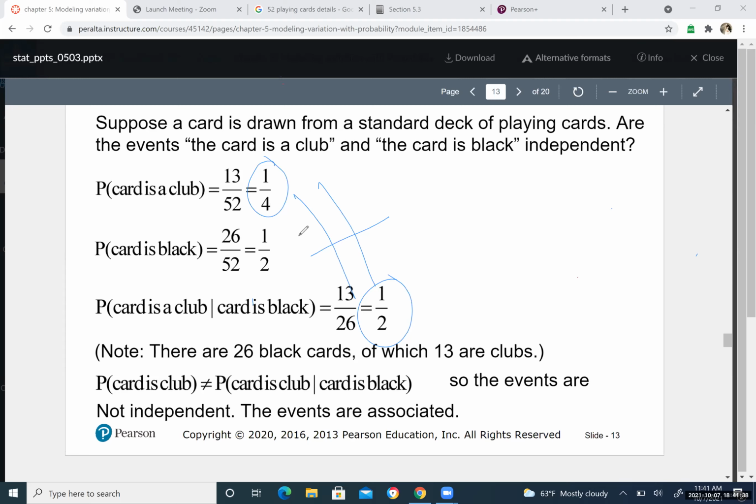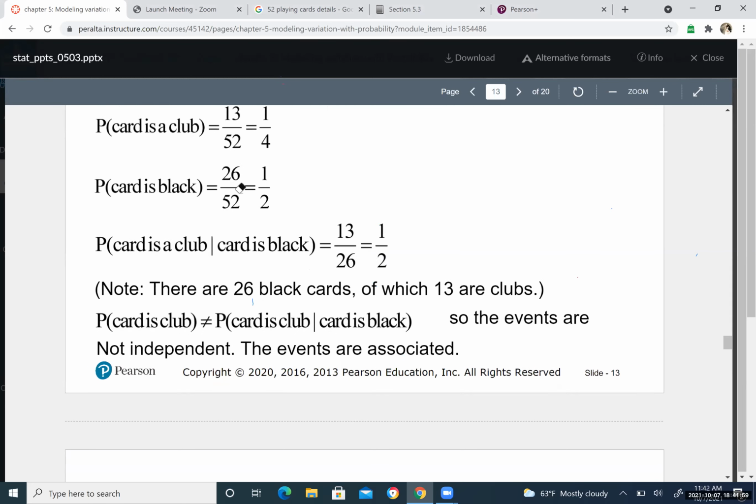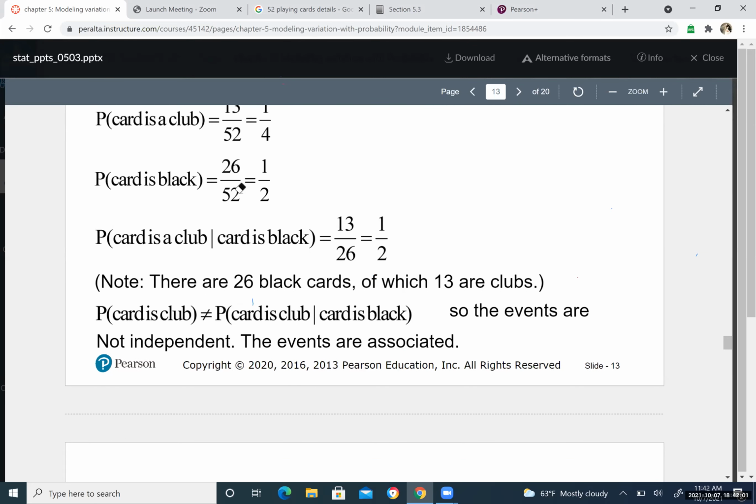Understand? Yes. Thank you. And I did give you another example for diamond in red color. You can practice at home testing it to see. But it just looks like the same value, right? Because each suit is just 13 cards. Red is 26, black is 26. It's just a different name, but the same value.